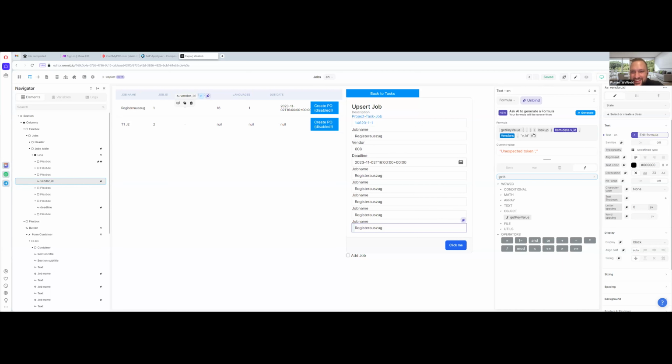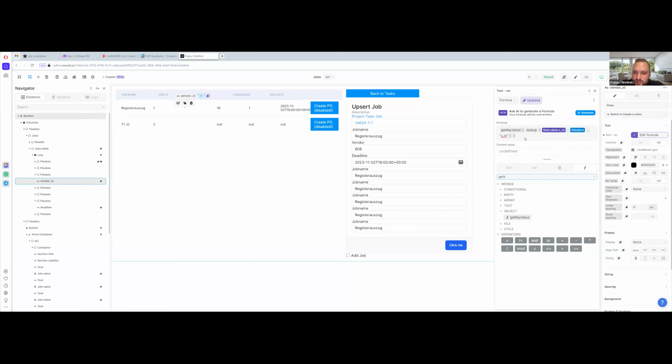Just remove what you have before lookup, until the first, just get key value and the first parenthesis. And remove also the second parenthesis just before lookup, so you will just have one. I'm not sure if I can get this. Yes, this one. I think it will work.